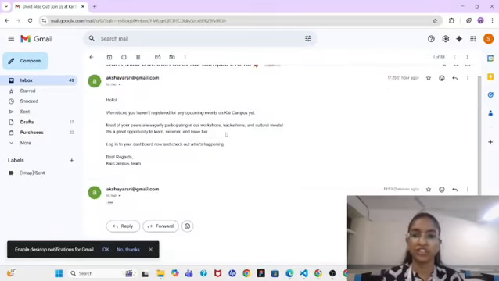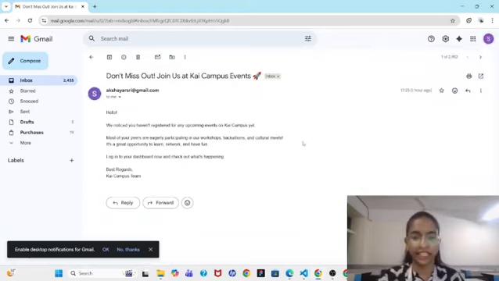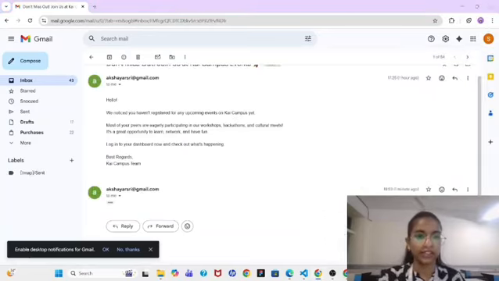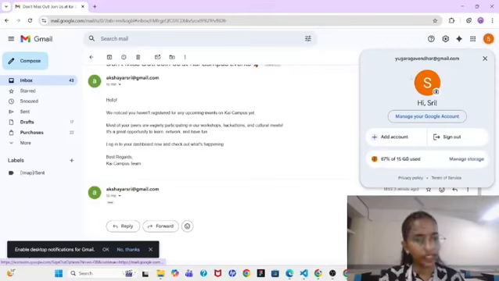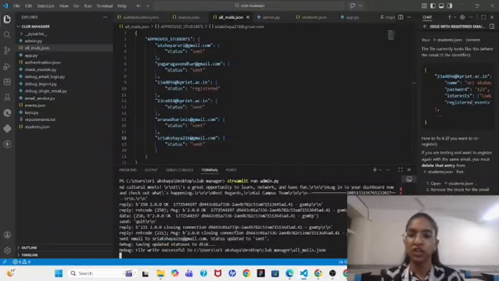Hello, we have noticed you didn't register. And for Akshaya Sri also the email was received, and for Yugaraghavendra also the email was received. This is how the email is sent automatically to the students who didn't register. In the terminal also you can see the mails we have sent. We did this by using the SMTP protocol. So this is my work in that hackathon.